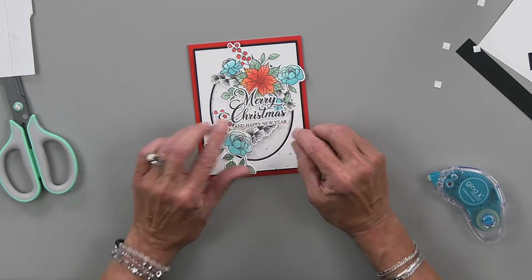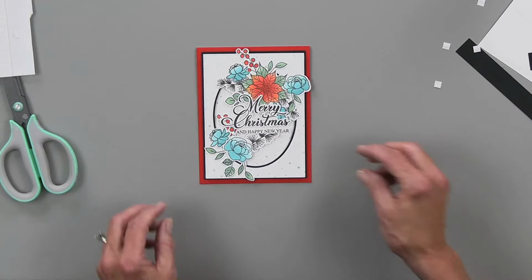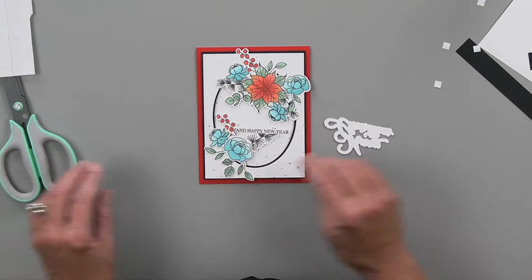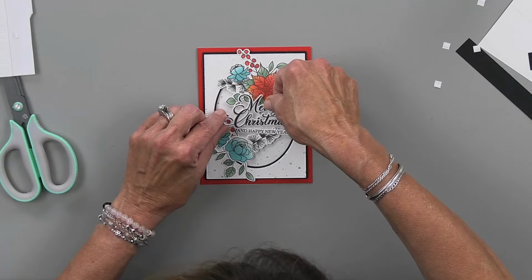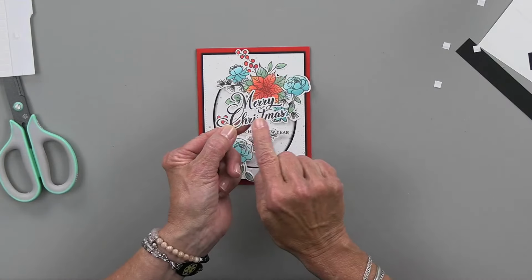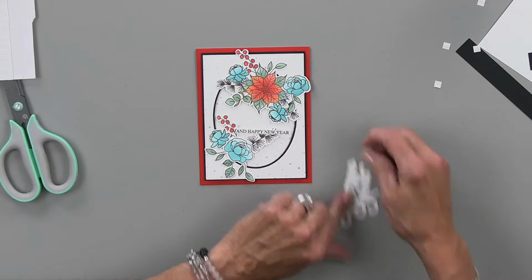So we're going to pop some of that up too. Oh, I like the way this card is coming out. Okay. Yeah, I'm sorry I don't have those measurements. All right, so we're going to put some foam squares here on this part of Christmas. So down here. All right.